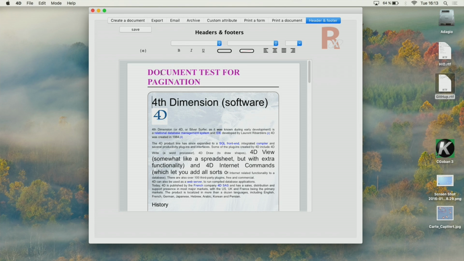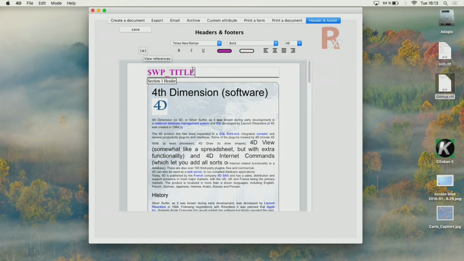As you can see, there is a header in my document, and you can add specific variables according to the 4D Write Pro document. For example, this is the title of the document, and it is calculated according to the document. So this is a specific variable dedicated to 4D Write Pro, right? Just like we have document variables, or this kind of reserved variable for 4D, we have reserved variables for 4D Write Pro. So we have WP title for the header.